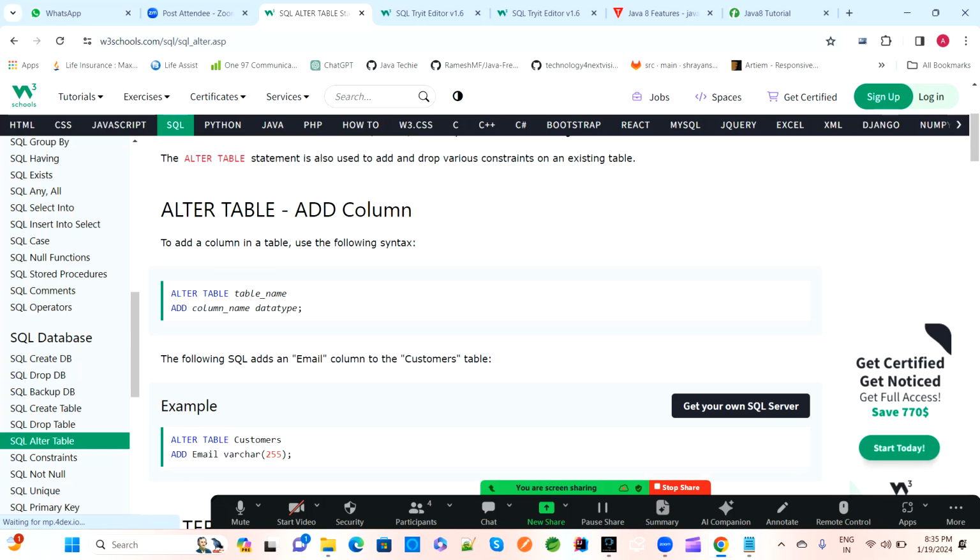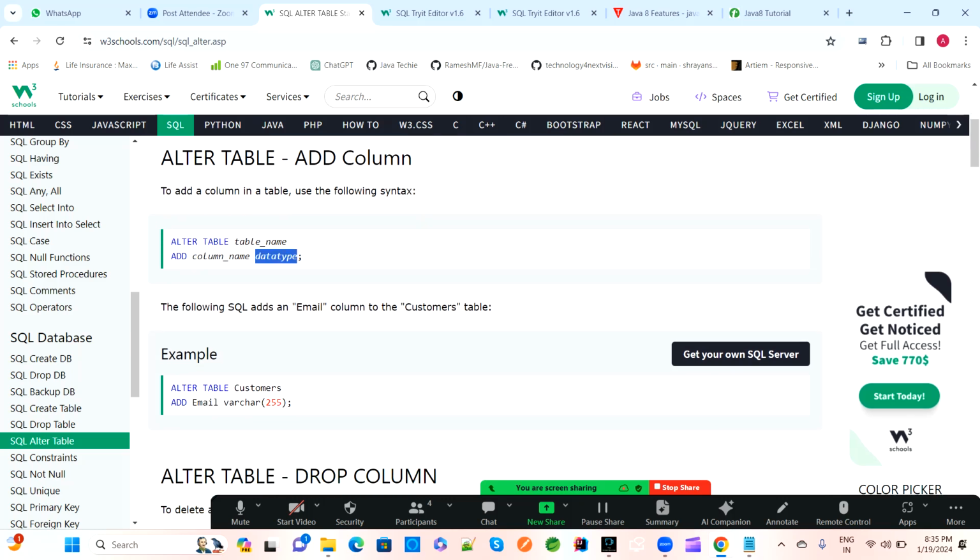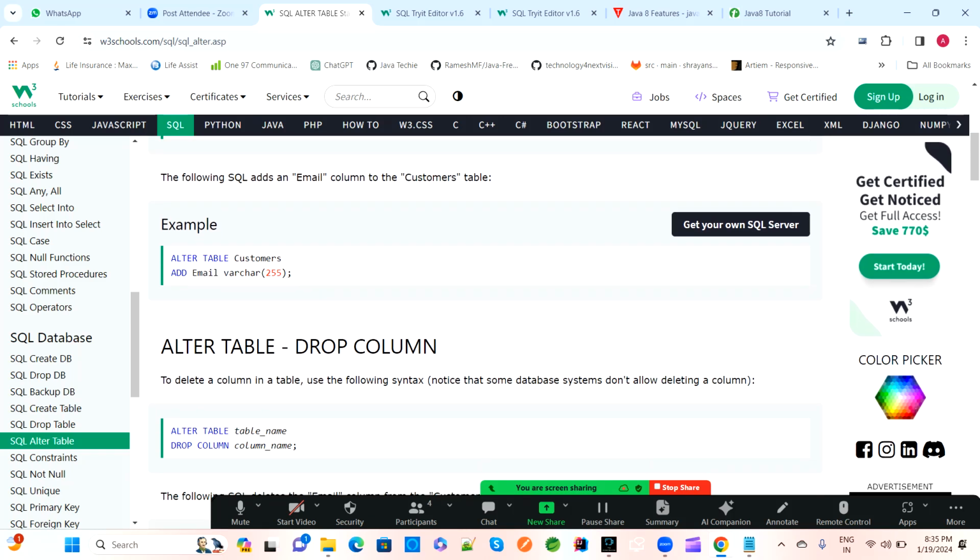So alter table and the table name, and whatever column you want to add, mention the column name and data type, either string type, integer type, float type, date type, or anything. So here we have a customer table, and we need to add an email field as a varchar. So we put alter table customer add email as a varchar.